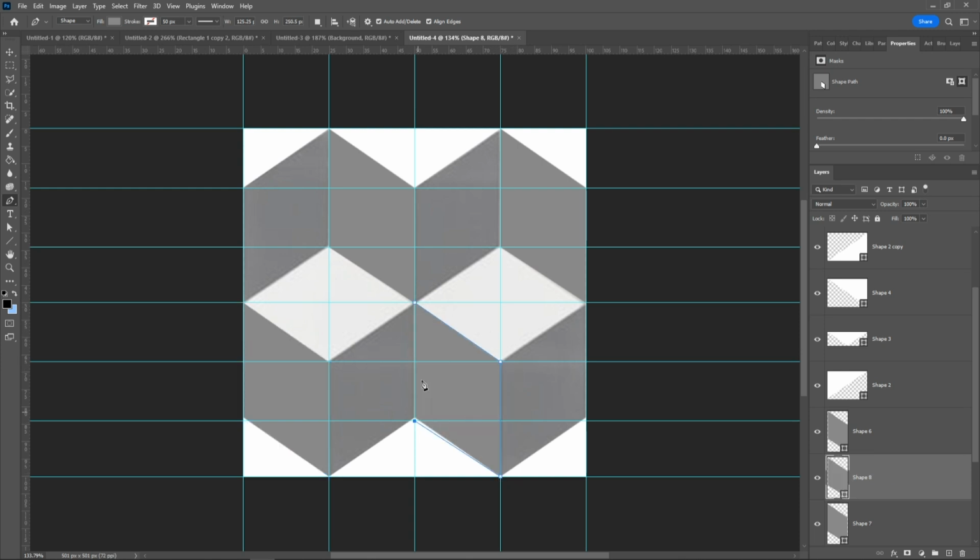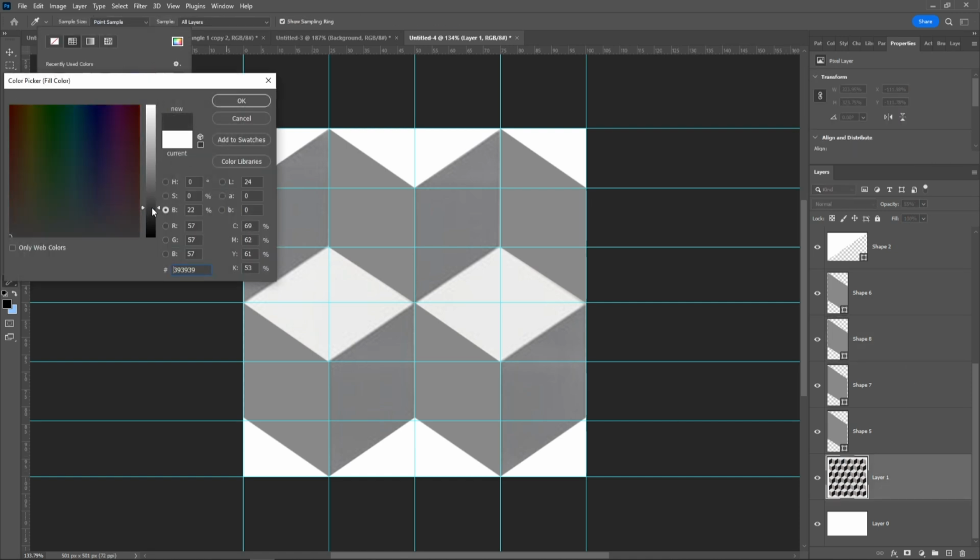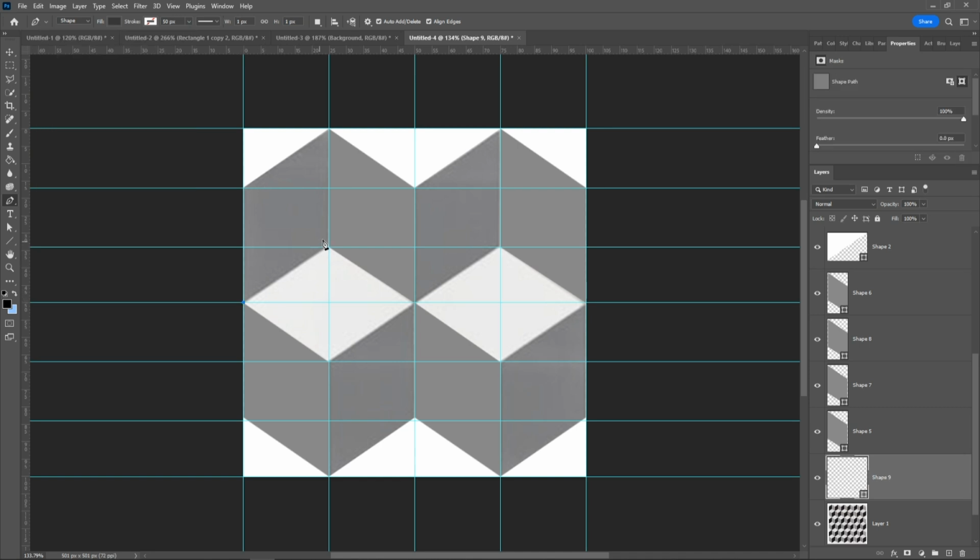Now the next set of diamonds we're going to draw are going to be dark. Like you could do black or just a darker gray. Again, get out of the shape layer. Just click on the tracing layer. Let's change our fill color to much darker, and let's draw the other diamonds we have not yet traced. Like that one. Press Enter.